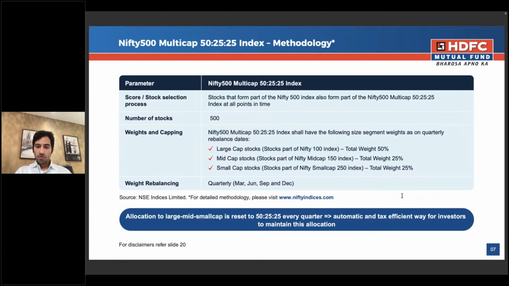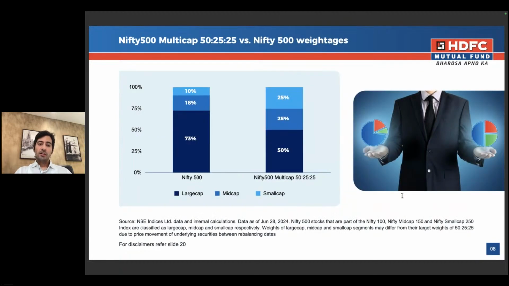ठीक है? So how is this different from existing sort of products in the market? So see, now if you look at Nifty 500 for example, right? So इसमें क्या है कि your 100 large cap names are around 72% of the index weight. ठीक है? So while you are getting exposure to 500 stocks, clearly आपको चार्ट में दिख रहा है कि bulk of your returns and exposure is still in the large cap category, right?